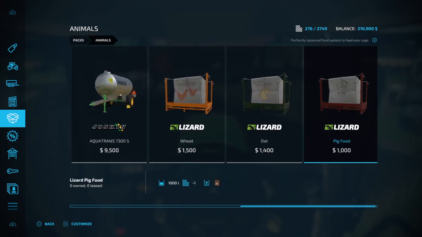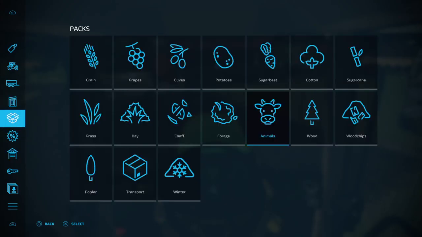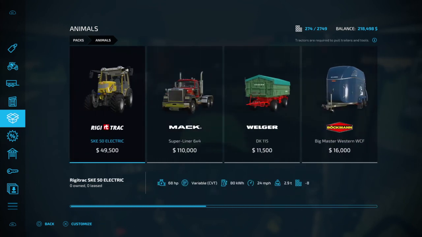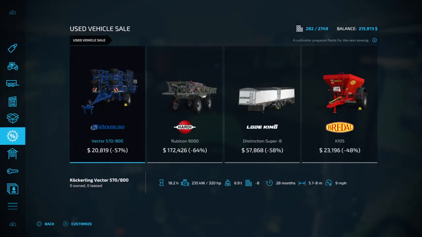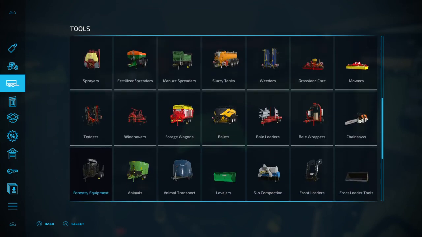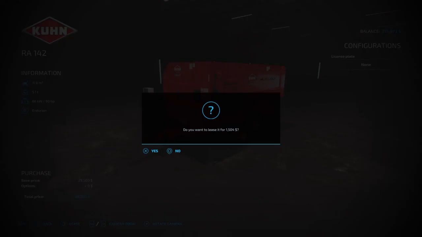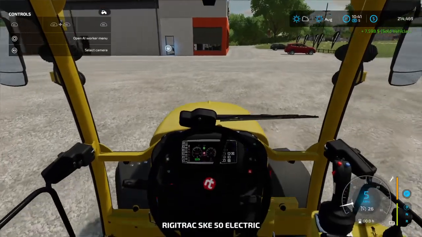running the test, which I'm going to sell the water tanker because we don't need it. We need probably an electric tractor that I can do, and that is the new electric tractor. And for animals we want straw, which is already something down there, and we want the straw blower, so I'll just take one of them. That is the electric tractor.